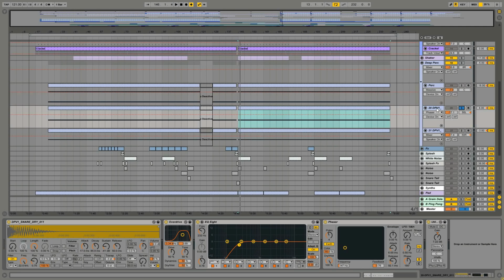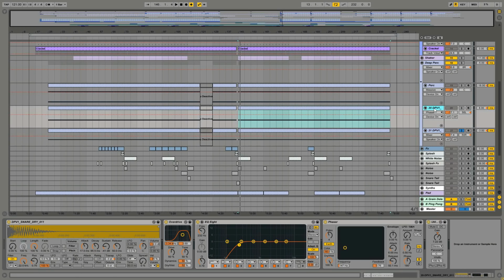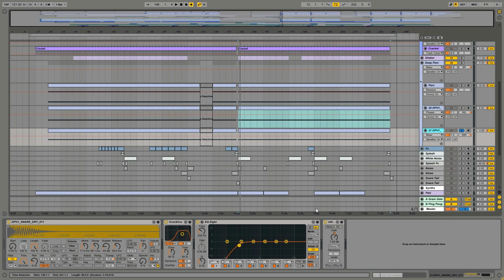And this is the left channel. And then we have this exact same snare drum here on the right channel, but it's a bit different here with those settings of the overdrive effect. And here we are applying some phaser, and here we don't. So something sounds stereo if the left channel is playing something slightly different to the right channel. And this can be in volume, in time, or in frequency. So both together.